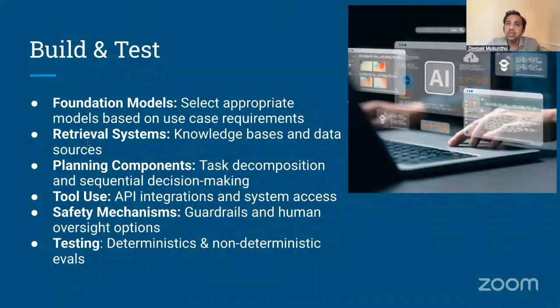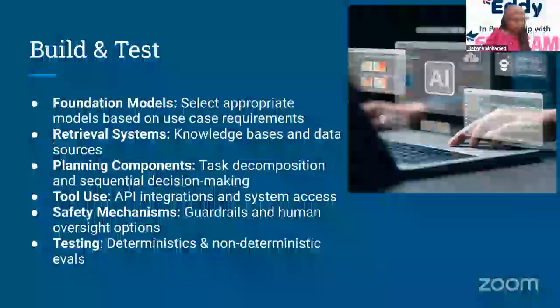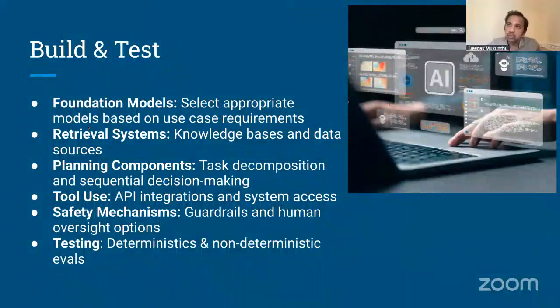Then comes, once you have the model, the model knows something. The model has been pre-trained with huge volumes of information, but still it doesn't know your specifics. Your organization may have your own specific information, your own specific data sitting in various data sources, maybe Snowflake, maybe some databases, both structured and unstructured data. How do you bring those into your design so that your model not only knows what it is trained on, but also can use your information?